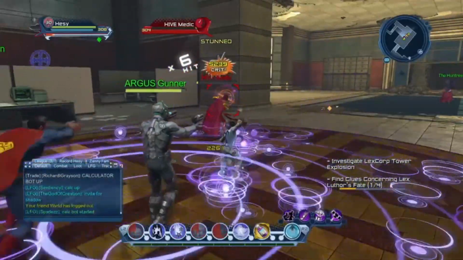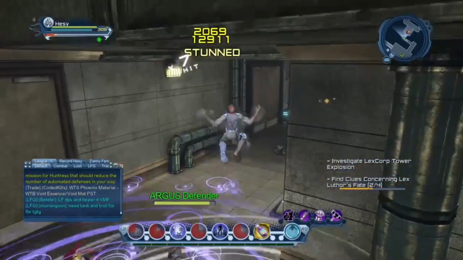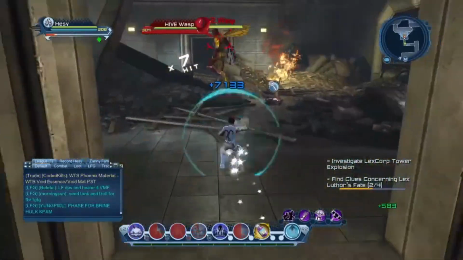It gives you 5% might. It amplifies your heat vision, granting the following upgrades: a 10% eye beam. Your eye beam gets overheated and explodes, damaging nearby enemies. And when it explodes, you best believe it's going to add a DLT effect on it. So after you get that DLT effect, it burns enemies near your target, making them vulnerable to burning effects too.